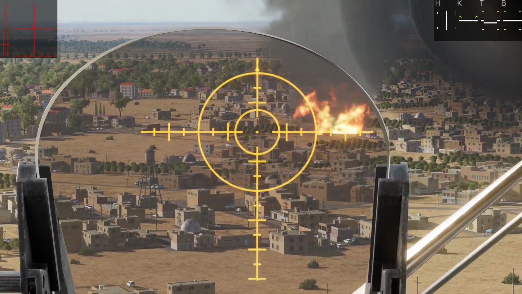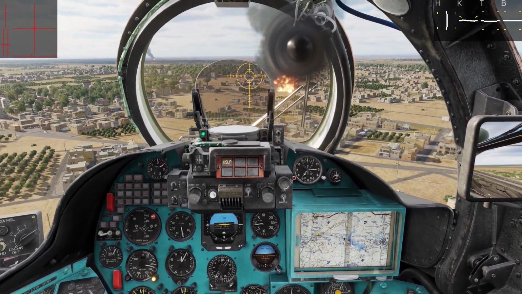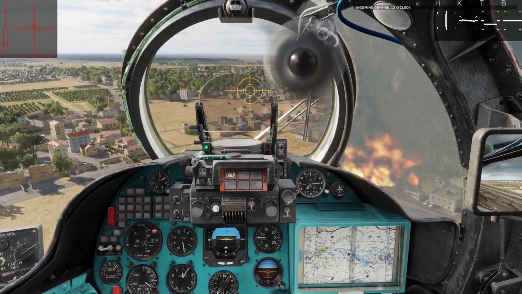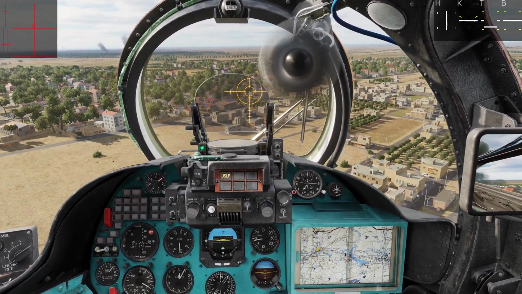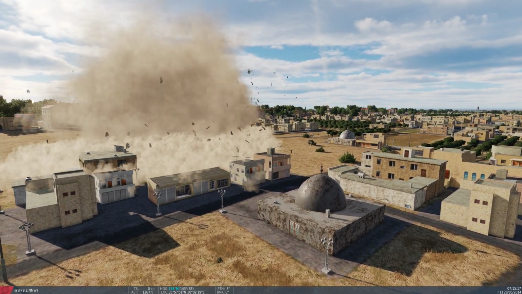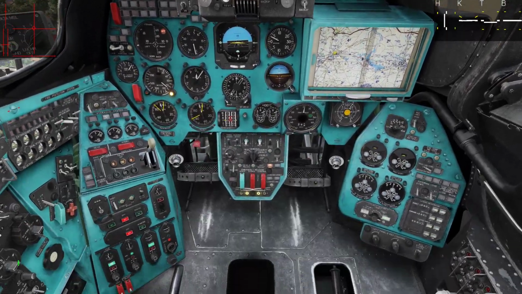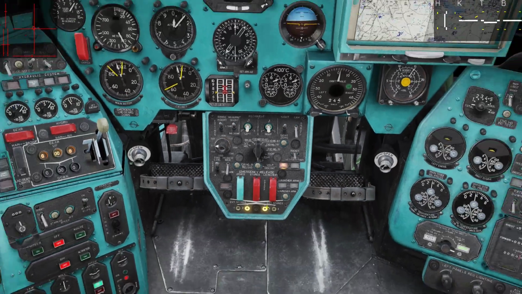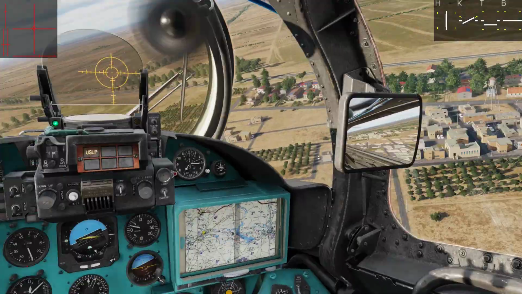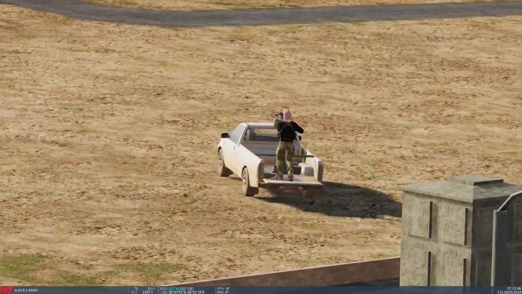There they are. They're a bit too low. Stop dropping. Okay, this time I pressed the USLP discount button, so I stopped dropping the clusters a little bit sooner. So now I should have more left. We took out a couple of infantry guys. Let's try to get this vehicle right here.